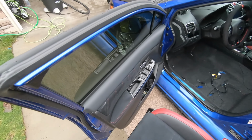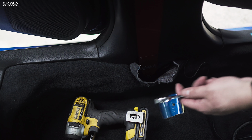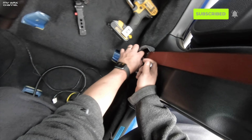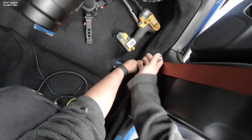Very careful. Seat is now out. I'm gonna do a little vacuuming right there because that's just gross. All right, so before we go any further, there's one thing I need to do, and I will address this in just a minute, but we are going to disconnect the seat belt from right here. This is something that a lot of people don't do, and this is for safety reasons.